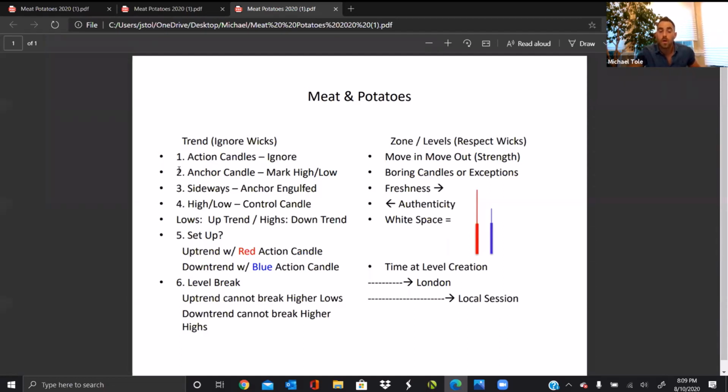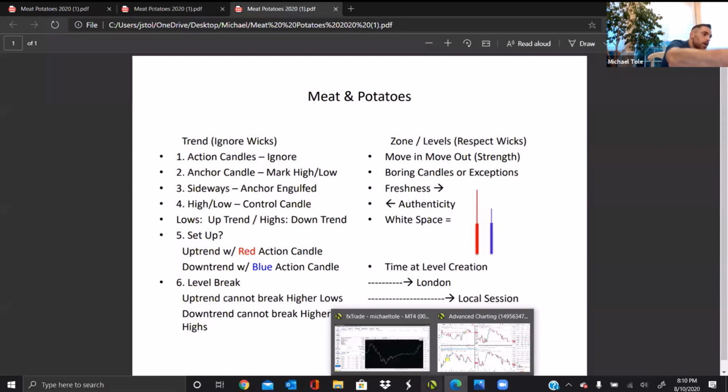So step one, also before we get started, I have another updated sheet that will be coming out. There were a couple of issues with it, so I'll have it next session, or I'll put it in the Discord group. But you might hear me saying blue, red, blue, or red, blue, red, or green, red, green. Just know, anytime that I'm saying blue and or green, it's the same color. I'm used to trading on various platforms that use blue and or green as the candle going up, the bullish candle. So don't get confused with that. Blue is green, green is blue. Red is always red, though. So with that, let's go ahead and get started.